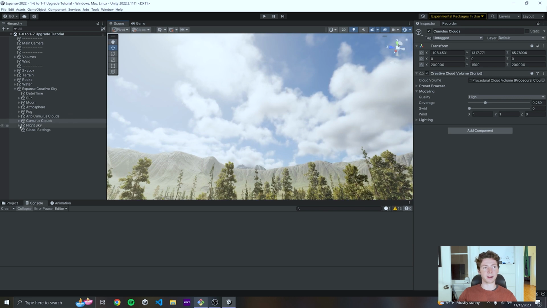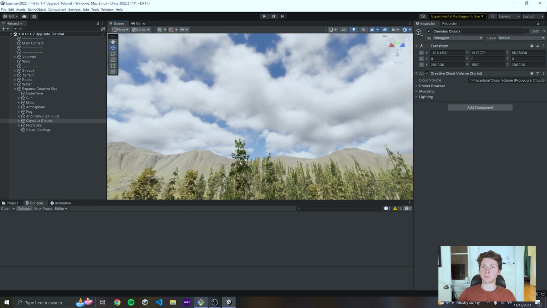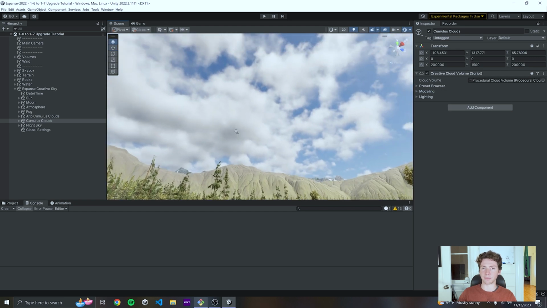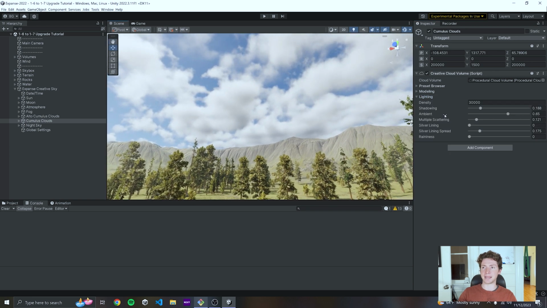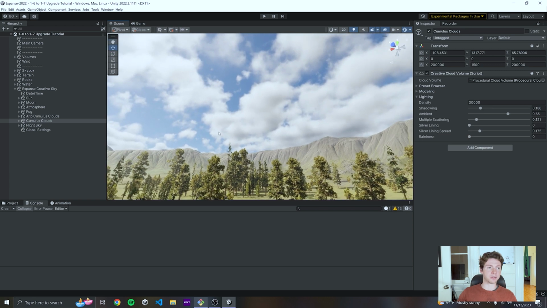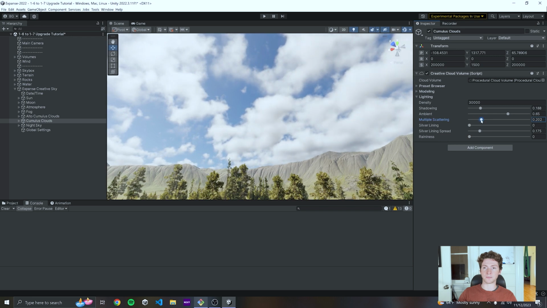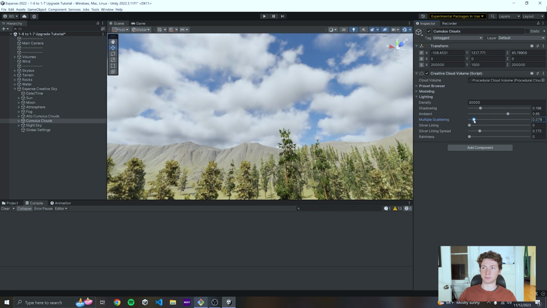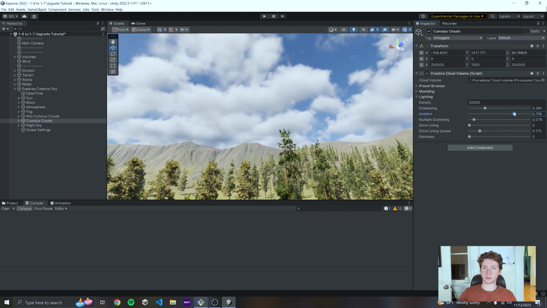Another thing I want to bring up briefly is that the cloud lighting model has changed. There's a new multiple scattering model that is pretty similar to the old one, but is a little bit better and more stable, and does look better, and is more physically based. You might need to come into the clouds and play around with your lighting parameters a bit to get them to look the way you want them to. I think these look pretty decent already, but in particular, you might need to up the amount of ambient light if you really want that super blue look to the clouds.